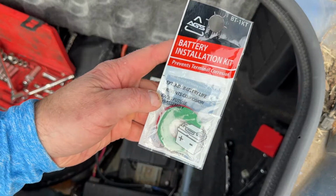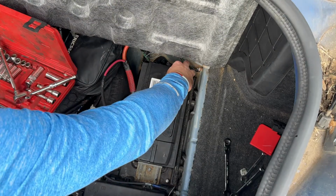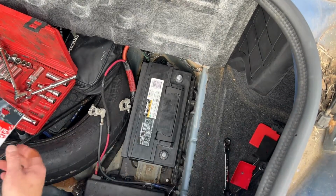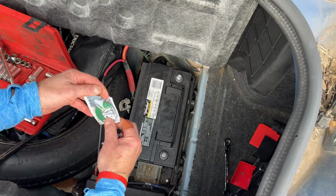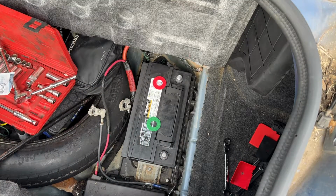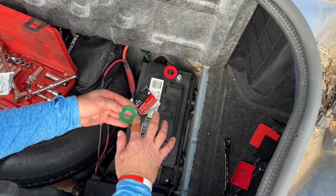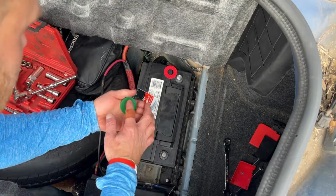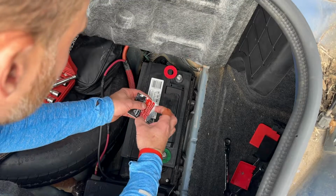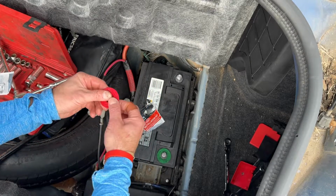But you can go with this installation kit. Basically, it's a terminal grease and these pads to prevent corrosion. So we got it, why not use it? Coat each one with the grease. Green on the negative. Red on the positive.